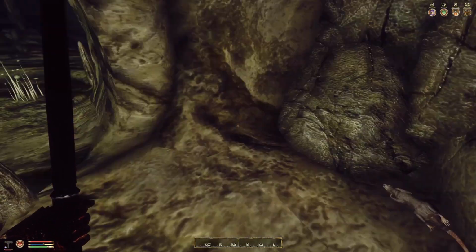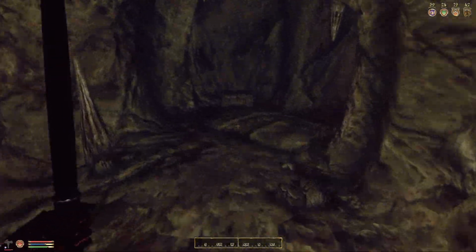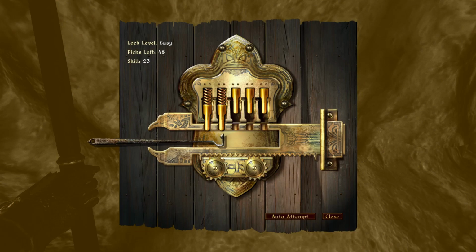I will say that it is very annoying every time I have to put away my weapon because I don't need it out. It just switches back to my hammer and then I have to put that away.